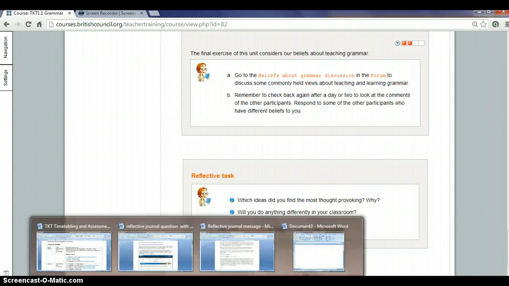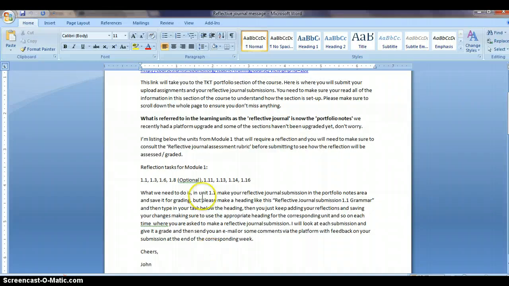If we go back and look at the instructions that I sent on how to do that, we need to make a reflective journal submission, save it for grading, and use the heading reflective journal submission 1.1 grammar.